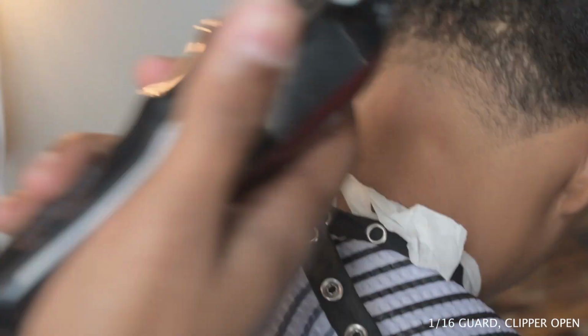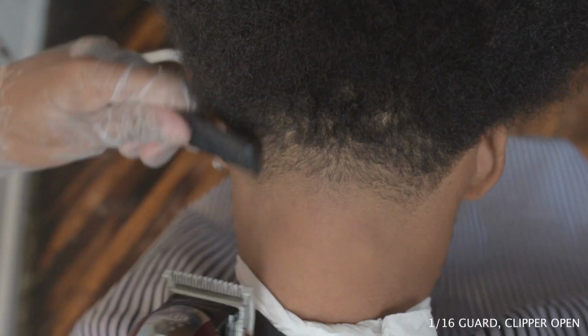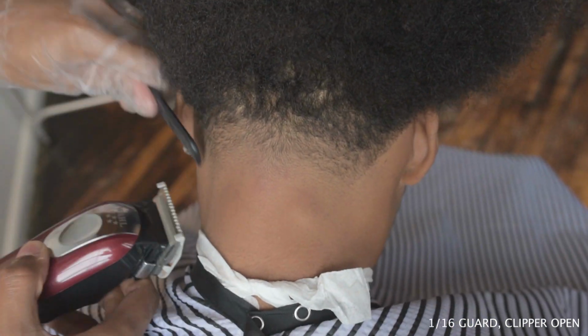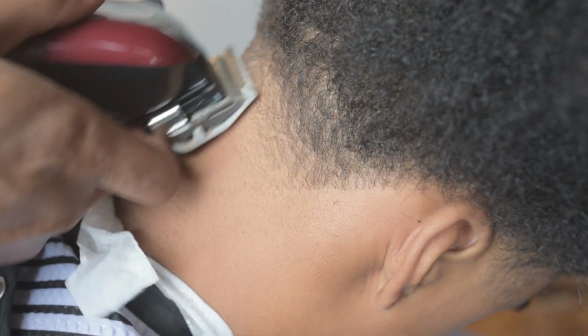1/16, open. The reason I go from the 1 guard to the 1/16 guard is just to knock down some of the weight first to make it easier to remove the line, that's all.